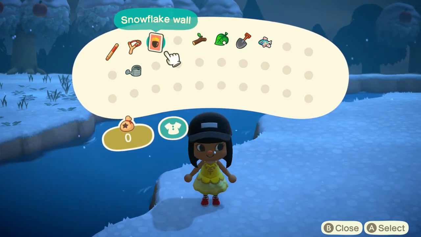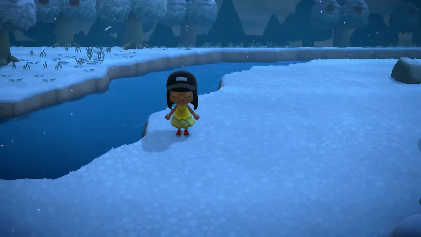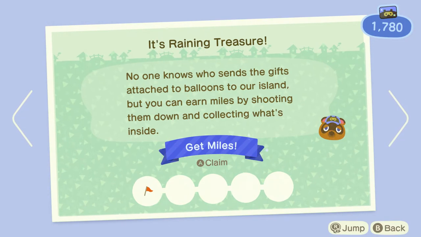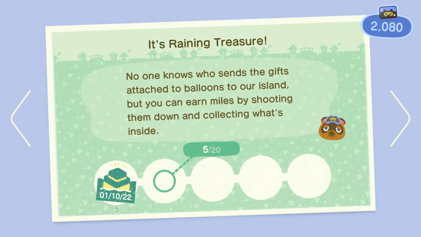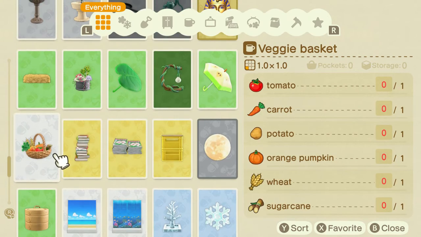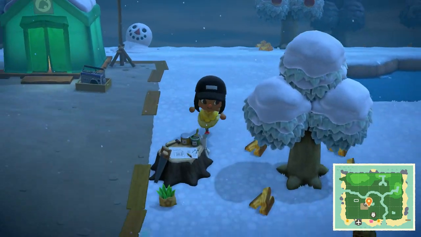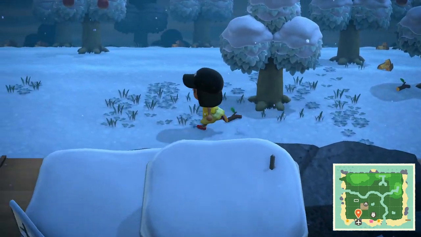Okay, so we're gonna see what we get, and we got a snowflake wall, which we don't have already. Wow, I'm so cool. Okay, we got more. So it's mining treasure. Easy breeze. Okay, let's see the new recipe, which is... Now, this is not the recipes we know so far, which is not that much. Okay. Let's go and learn our stuff.